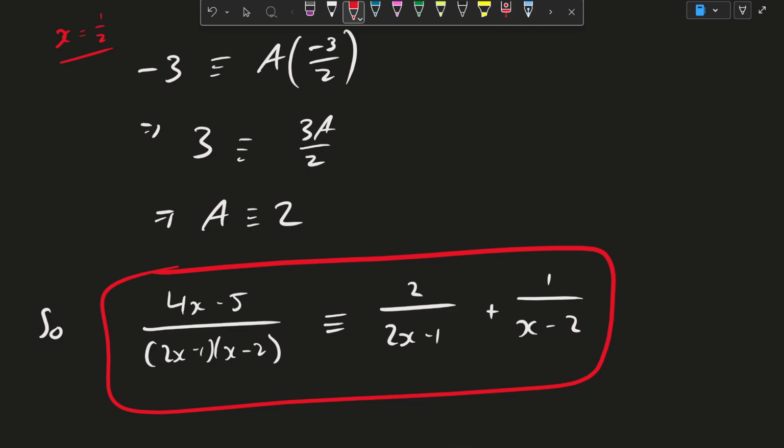So I'll point out that the partial fraction decomposition is not always as easy. There are definitely a lot of more complex variations, especially if, say, there's a 2x minus 1 squared, the form would be a little bit different. If there's a quadratic factor in the denominator, things get a lot trickier. However, we're just going to stick with simple linear factors in the denominators, just so we can get these fairly nice forms.